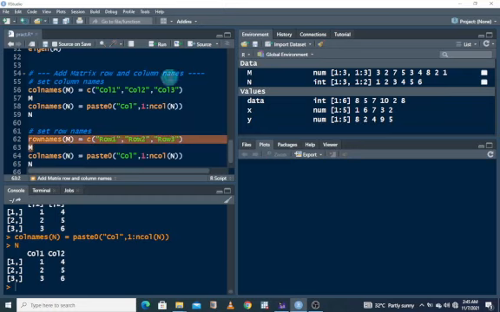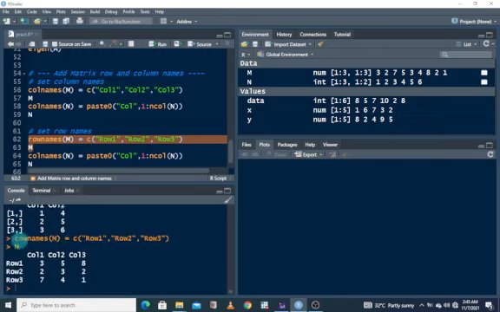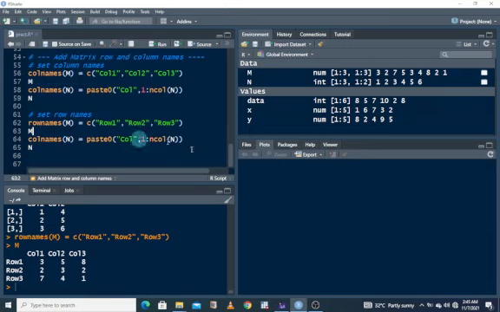Once I run this, let me run the two together. So now rows have been attached to the matrix that previously had no row names, but now we have added some names to the rows, right? And we can do the same for the other matrix by making use of the paste0 function.